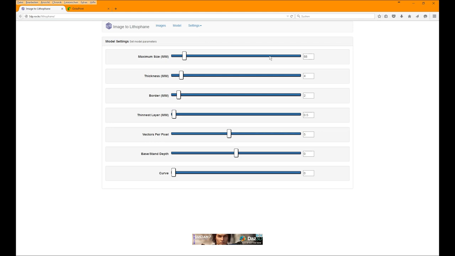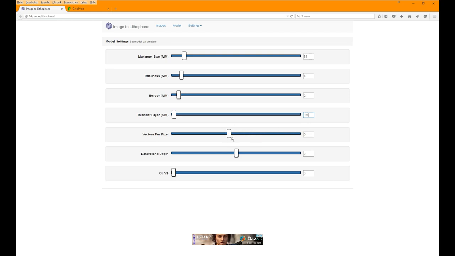On the model settings, we set the size, which is the value of the longest side of the lithophane in millimeters. The thickness value gives us the darkest tone in our lithophane depending on the material we are printing with. For white PLA, I figured out 4 is nice to go. If you choose other materials to print, you have to experiment and adjust this value. Border gives us a nice frame around our picture in millimeters, and the thinnest layer is the brightest tone, the white tone of the lithophane, and should be slightly above your extrusion width. I have a 0.4 extrusion width, so it shows 0.5 millimeters as the thinnest layer.